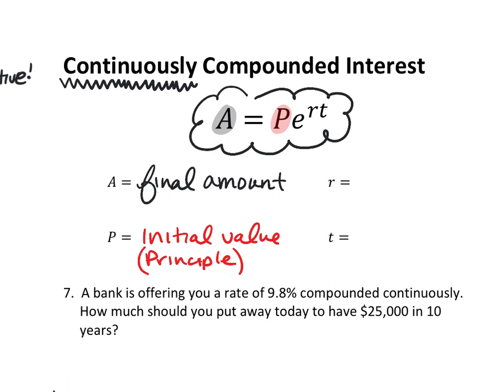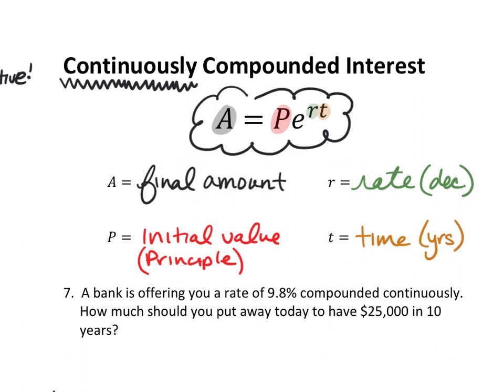This should be similar to last time. What did the R stand for? Rate. But when we used rate, did we use a percentage? No, we changed it to a decimal. We still have to do that. That's going to happen every time you do money management things. You always use a decimal in the formula. And then what did the T stand for? Time. And specifically time in years. That's how we do these sorts of things.